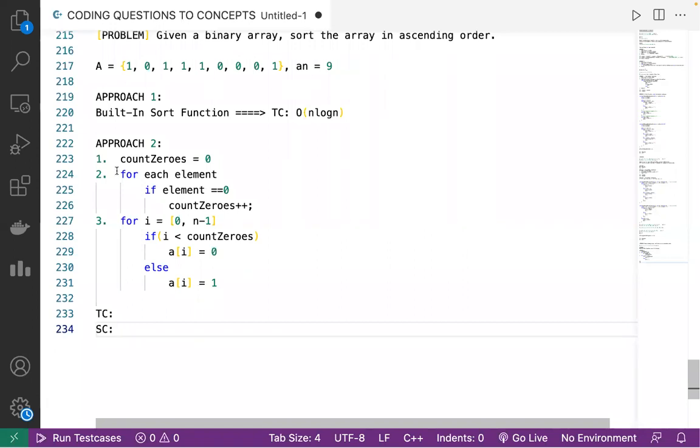Yeah, so the first for loop is going to loop over the entire array, n. The second for loop is again looping over it. So it is n plus n, call it an plus an, which is 2an. If you have to express that in big O notation, 2an will be considered as an because we drop the constant factors. What is the space complexity of this approach? Space is constant. We just used 1 or 2 extra variables. One is for counting, another is the I variable. So yeah, space is constant.